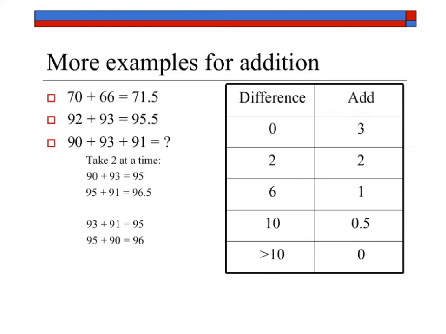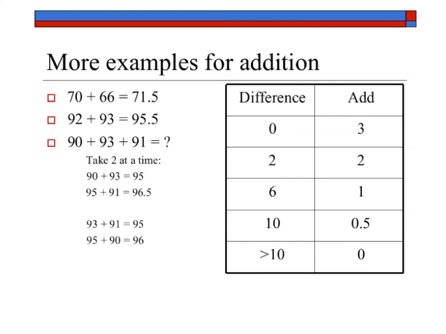What about the situation where we have 3 decibel values to add up? 90 plus 93 plus 91, for example. Well, the way we do this is to take any two at a time. So let's say we choose the first two, 90 plus 93. The difference is 3, which is not on our chart, but 3 is pretty close to 2, so we'll add 2 to the 93 and get 95. Now we take that total, 95, and add it to the third one. 95 plus 91, difference of 4. We add 1.5 to the 95, and we get a total for the 3 taken together of 96.5.